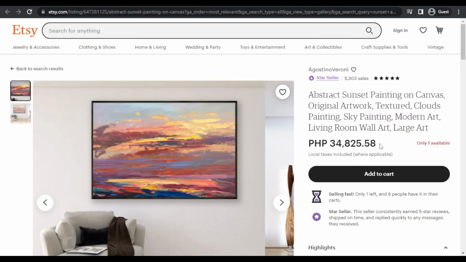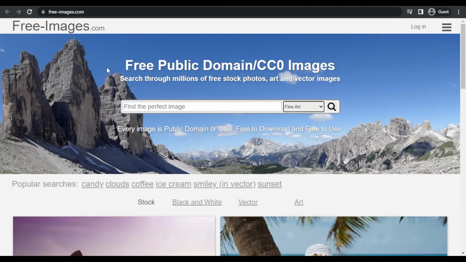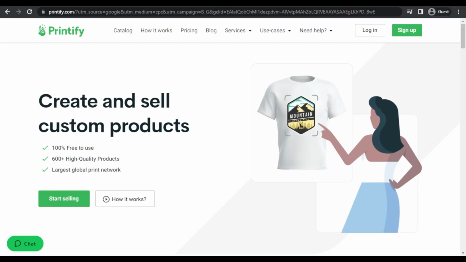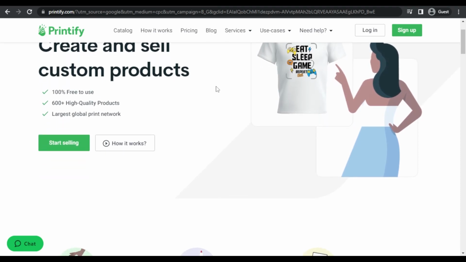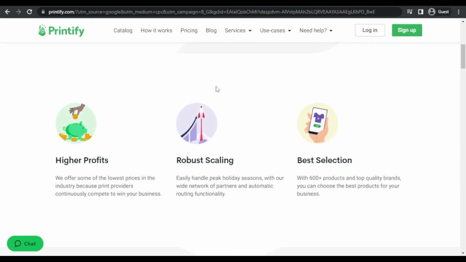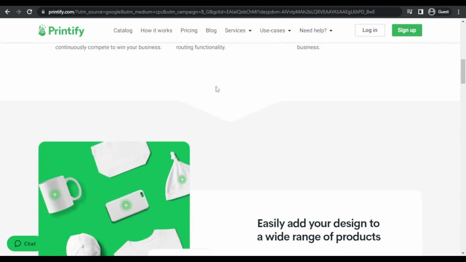So how do we sell this painting? Very simple and automatic. All you have to do is set it up and I'll show you how. First, since you saved the picture of a sunset from the website I gave you, let's visit Printfy.com. You can print photos onto canvases using this website. Printfy.com has everything you need to know, including a detailed tutorial on how to set up and use the service.